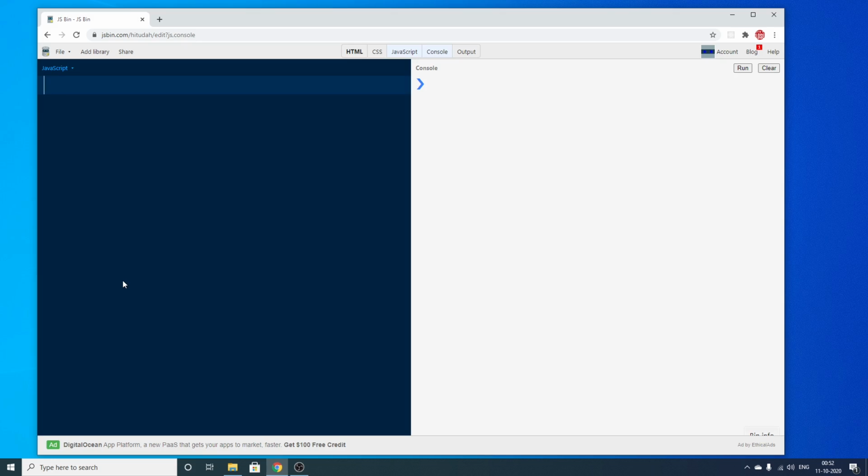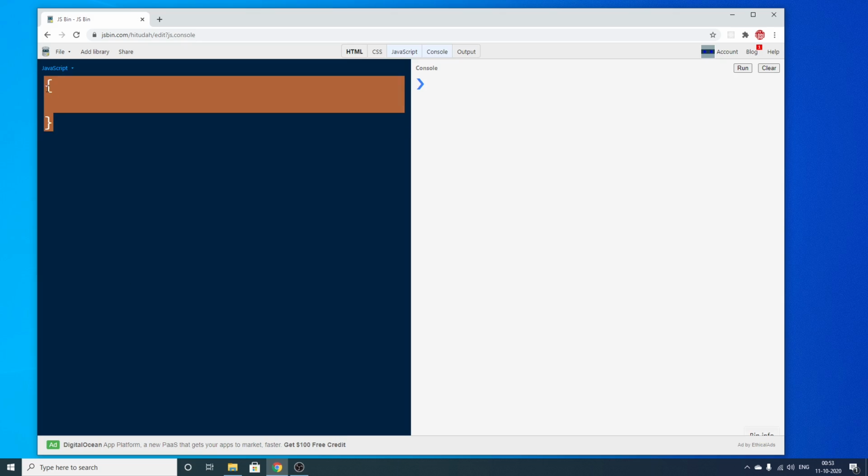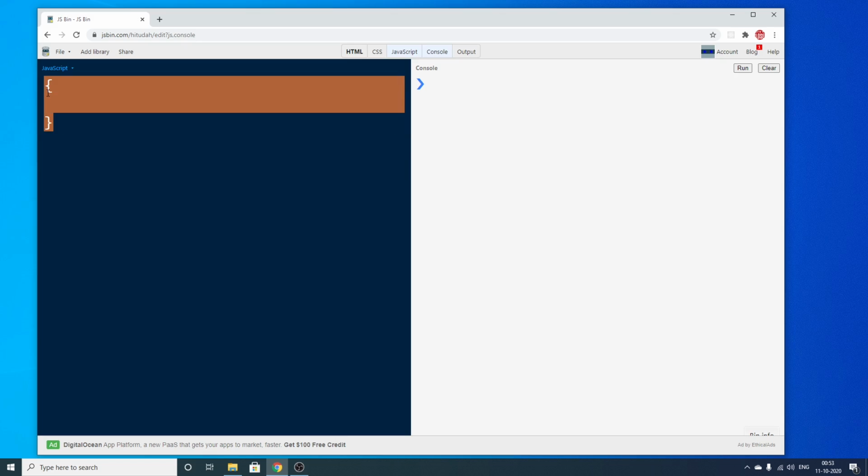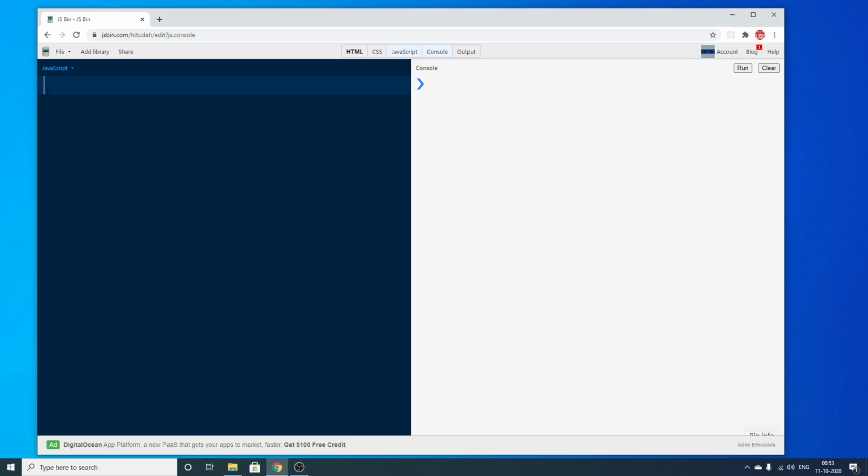So before we begin, there are two types of scopes in JavaScript. One is a local scope and the other is the global one. So what is a local scope? Any variable defined within these blocks are local scopes. That means any code outside of it will not be able to access it. I'll quickly demonstrate for you.